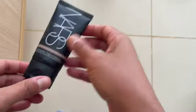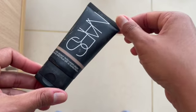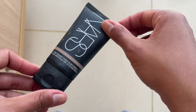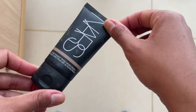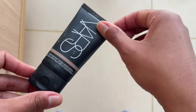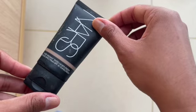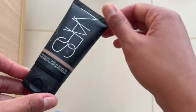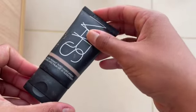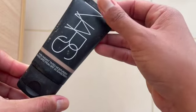Last but not least, NARS Pure Radiant Tinted Moisturizer. You guys know I'm trying to finish this up in the next few months. I did buy the 2 tinted moisturizers that I talked about in my Sephora Spring Savings event rundown video. If you haven't seen that, I can link it because I think the last day for the sale is April 24th, but maybe it can give you ideas for the next sale. But I'm trying to finish this up. I used it once. So out of the 3 times that I did my makeup, I used it once. Not bad, but maybe could have been better.